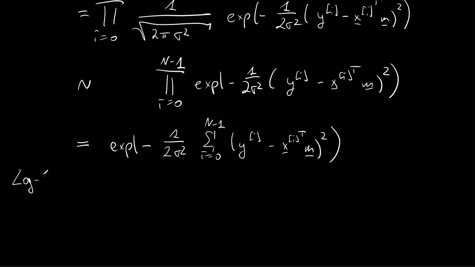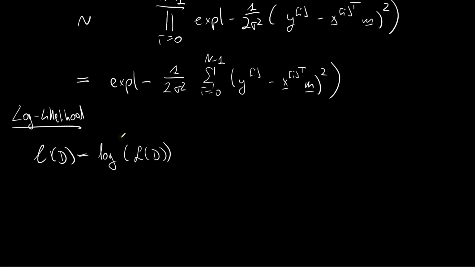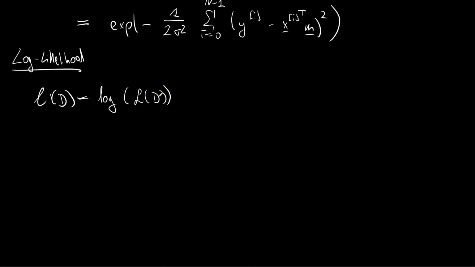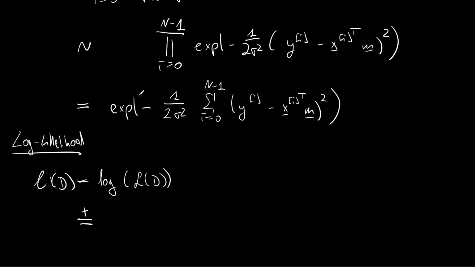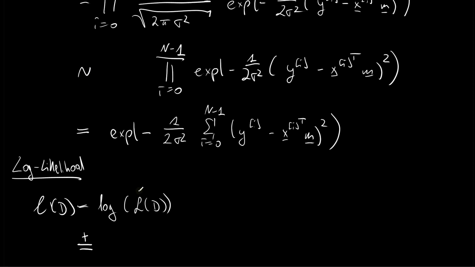So let's look at the log likelihood. And of course, in order to obtain the log likelihood, lowercase l of our data, we're going to apply the logarithm to the likelihood that we have found so far. And if we apply this logarithm to this term here, then the logarithm is the inverse operation to the exponential. So those two cancel. And then we are essentially getting something that is equal up to an additive constant. That's because we are applying the logarithm to something that was proportional to the likelihood. And this then turns it into equal up to an additive constant.